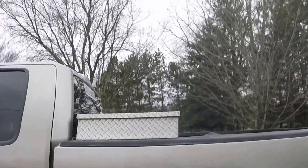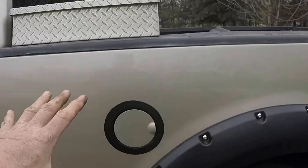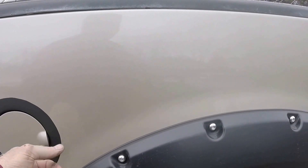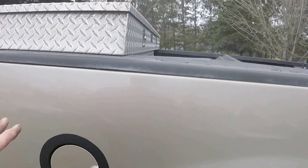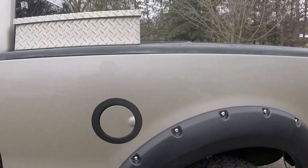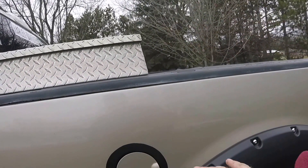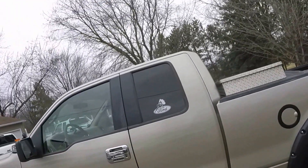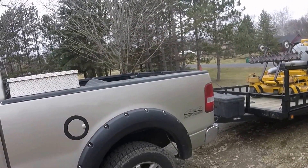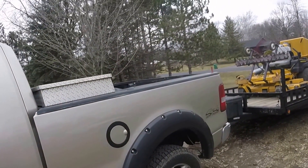I got this idea because you can buy gas cap covers, but a lot of them just adhesive-stick onto the cap, so it doesn't really get any bigger — it doesn't cover the surrounding area. They had some other large ones but I didn't know about those. I started thinking about the vinyl and thought a guy could maybe do this. I could have been a little more professional about the roundness of the cut, but again, this is my best truck, my 07, and you can see it's in pretty damn good shape — not all rusted out or nothing. So that was another thing I came up with using vinyl.